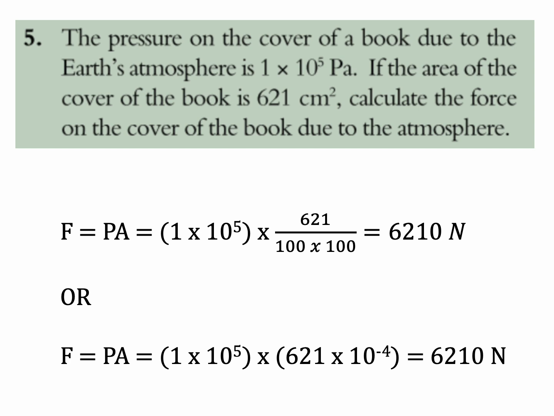Pressure they had given to us in pascals, already standard units, 1 by 10 to the 5. The area they had given to us in centimeters squared, so we had to convert that into standard units of meters squared. So if you remember to convert from centimeters to meters, we would multiply by 10 to the power minus 2. When we have centimeters by centimeters, or centimeters squared, we'd have 10 to the minus 2 by 10 to the minus 2. So to convert it there into meters squared, you're multiplying by a 10 to the minus 4. You see that in the bottom part of the solution.